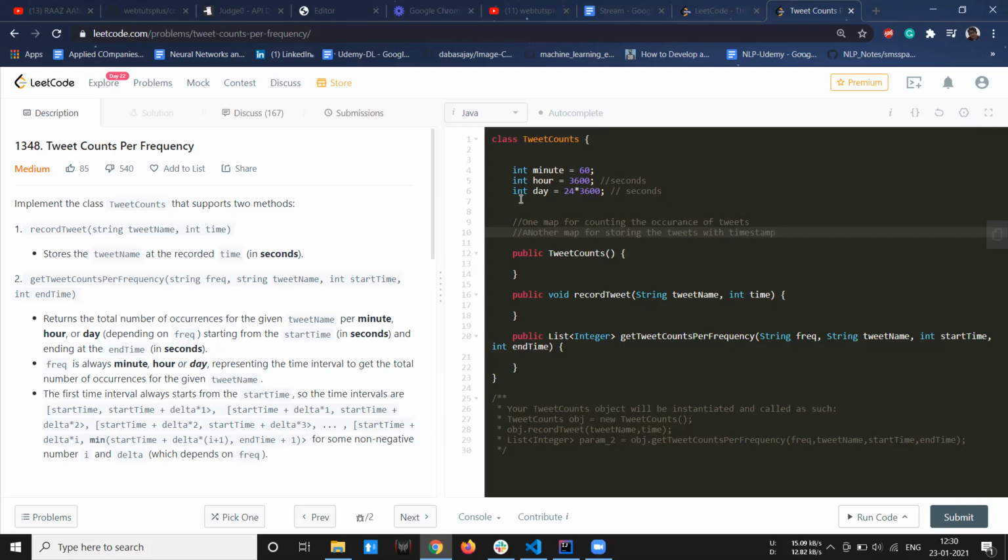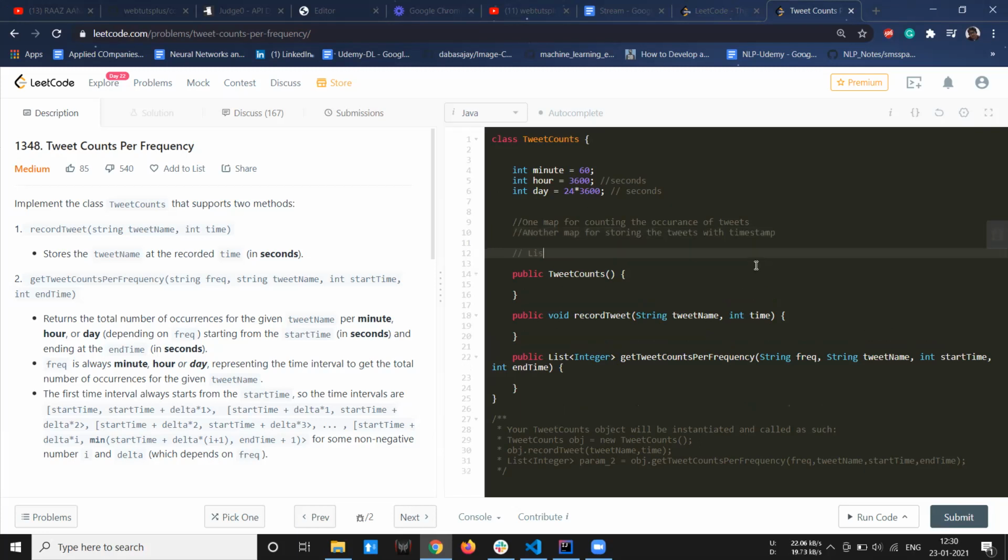So what do you think, Chitresh? I was thinking the key will be the tweet and the value will be a list of timestamps when it occurs. Yes, I was also thinking about that. So we will make a hash map, and this is the string for it, and we'll have a list of integer times, the seconds where it occurs.